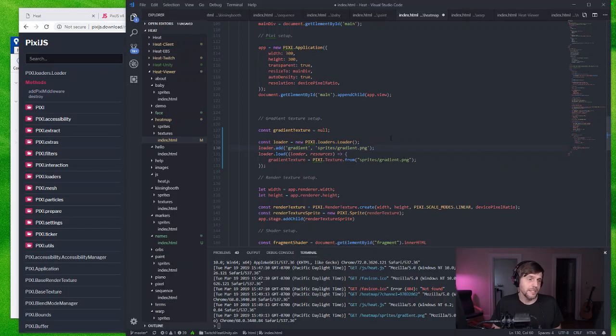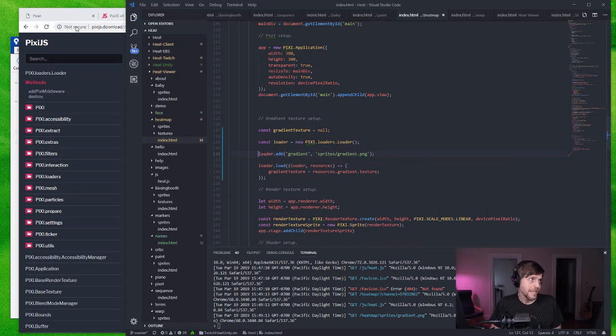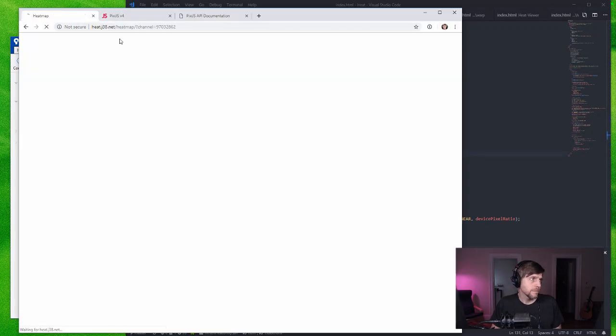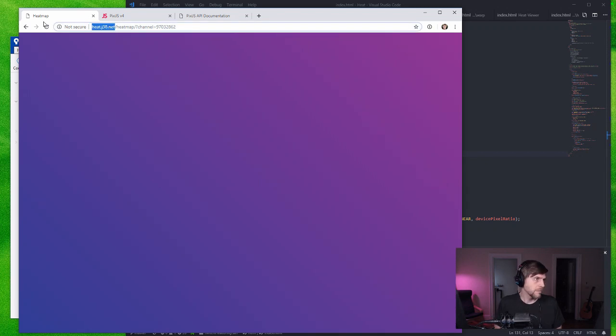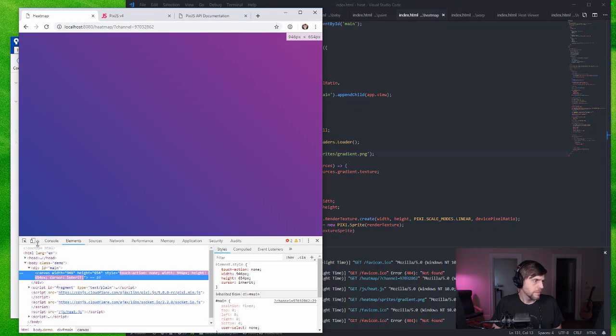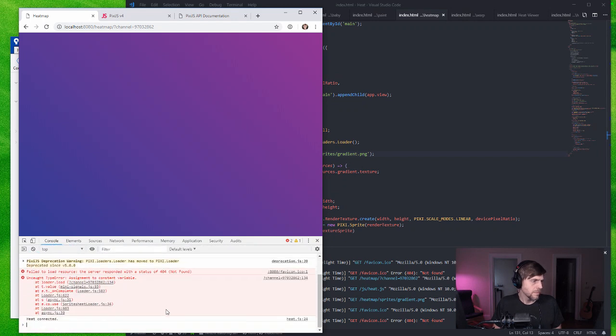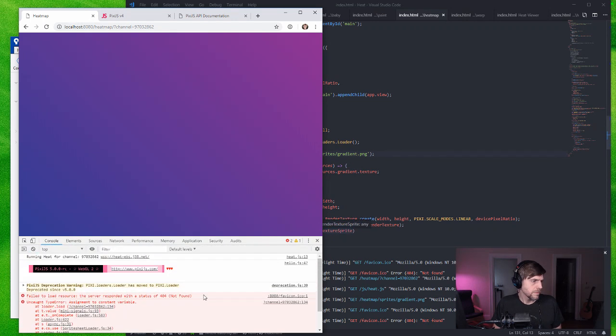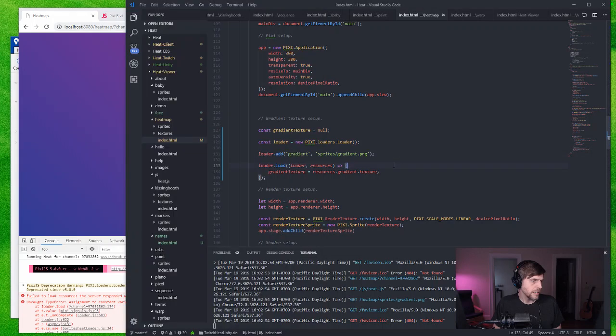Kind of looks like it comes back as a texture. I don't know. Looks broken. Pixie.loader. Okay.